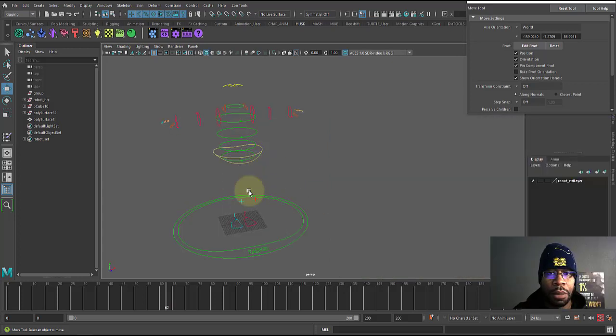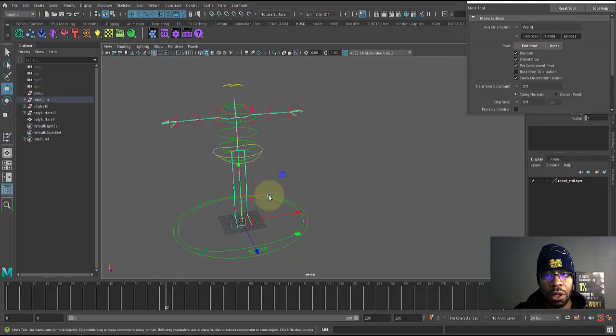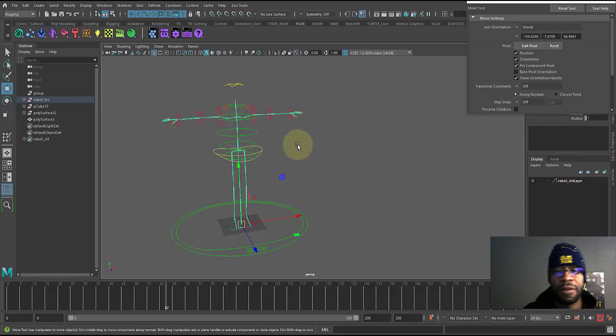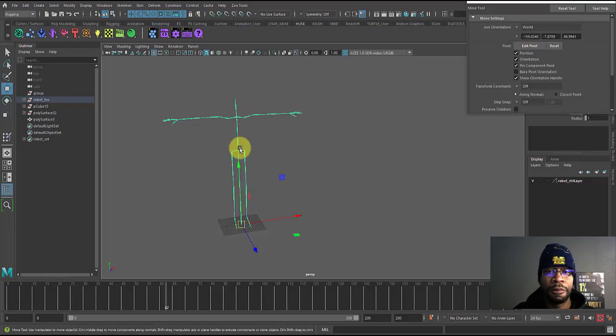First, let me turn off my mesh, show my joints. Here are all my joints. I'm going to turn off my controllers as well. Alt 1, Alt 2, you can toggle your controllers and your mesh visibility on and off. So here, let me get my controllers off. Here I'm going to select basically the hierarchy, which is the root, this middle joint here, for the character.